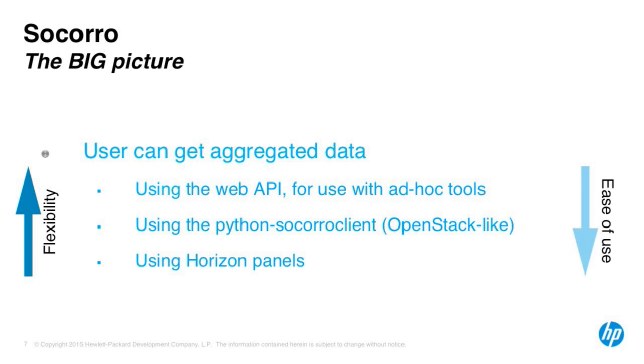Users can get to this aggregated data in several ways, based on the intended usage. In our data center, other consumers have developed their own tools based off Socorro, and so they get to the data using the API or the client, while others primarily get to the data using the Horizon panels.